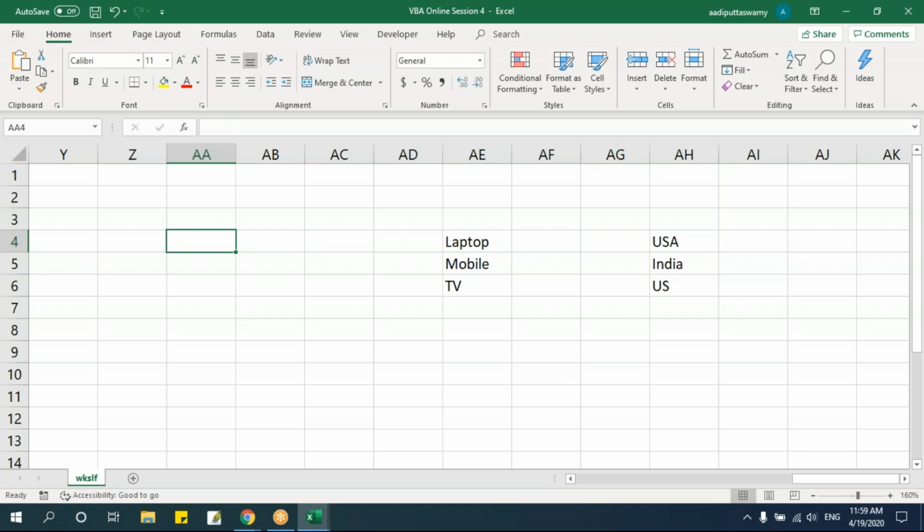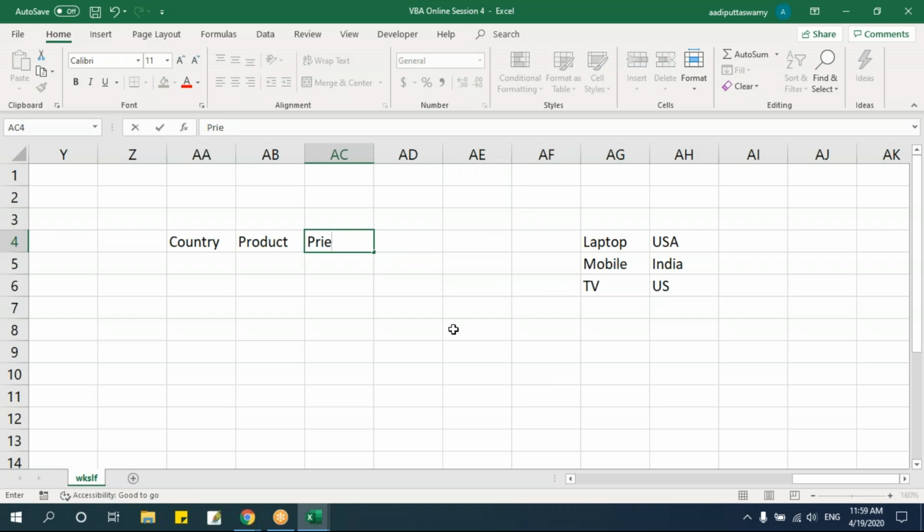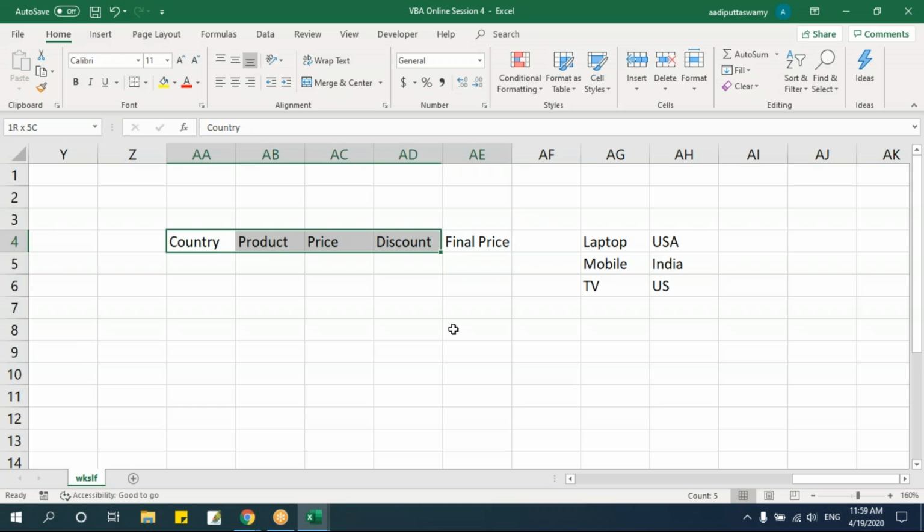Now here I'll mention it as country. We'll mention the country later. I'll say product, and then here we'll say price, and I'll say discount. Here I'll say final price. Just one scenario I'm creating.